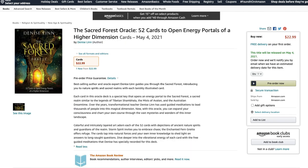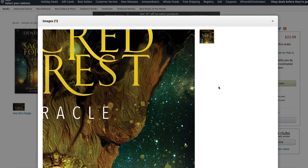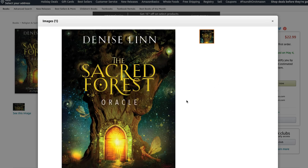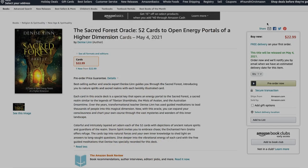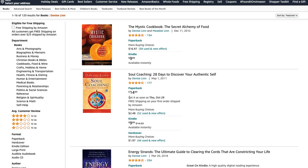But, you tease me. You tease me, Mr. Tarot Maker. You tease me pretty good with this. Can we not zoom in? There we go. Denise Lynn, you have teased me. I like this. It has like a Robert Froud with the Fairies Oracle, sort of that feel to it. I'm interested. If the artwork looks like this, I'm interested. I need more artwork, obviously. But I do want to see this. I do want to see how it comes out.